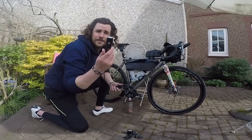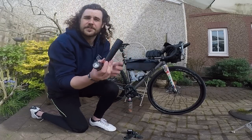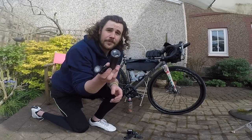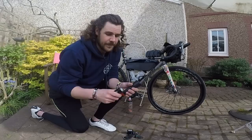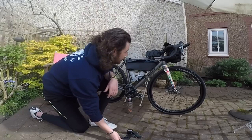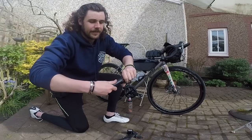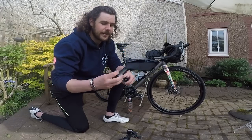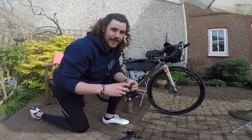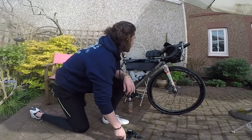Then, we've got a spare light. In the race around Holland, you used to run 2 lights. So I've got my Volt 800 there, and then I've got a spare battery for the Volt 800. What I love about this light setup is you can charge your things like your Garmin and your phone off this as well. So we've got about 5,000 to 6,000 milliamps out of those two there, and then I've actually got for my front light here another Volt 400 on the front. Like I say, you can charge stuff, you can change the batteries, makes it a really flexible, non-dyno electric setup, and I can normally get away with roughly around 3 days without needing to charge anything.